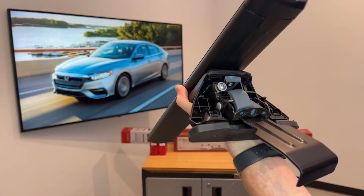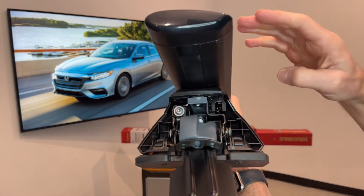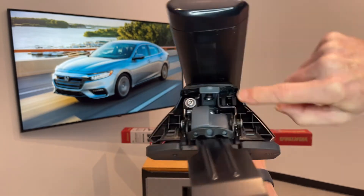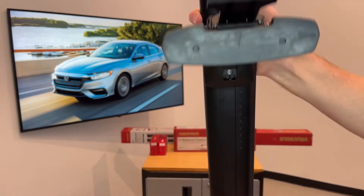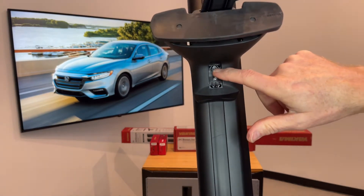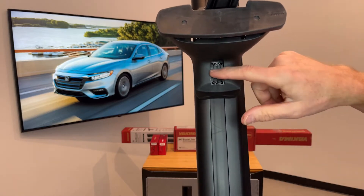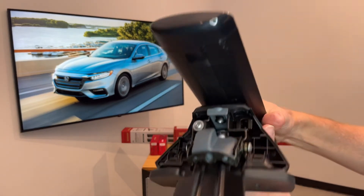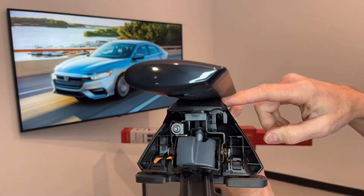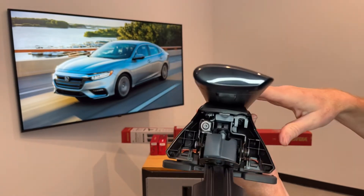You just squeeze in on those and pull back and down and that'll take that cover off. With the cover removed, we can first look at the fastener which holds the tower to the bar. To access that fastener we first have to pull back on this panel, and that gives us access to the fastener. Not only does it attach and fasten the tower to the bar, but it also has a three-position pitch adjustment — the angle of the bar in relation to the roof and the tower — and that'll help to compensate for curved roof lines.